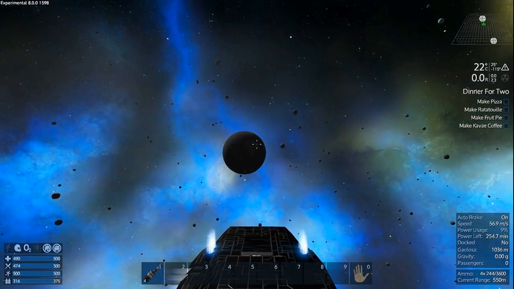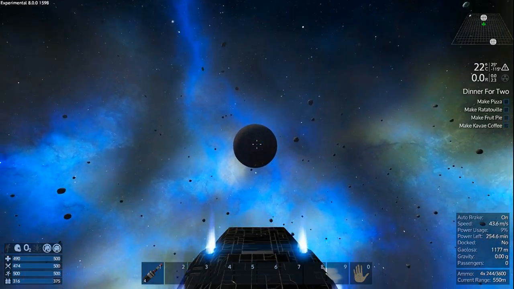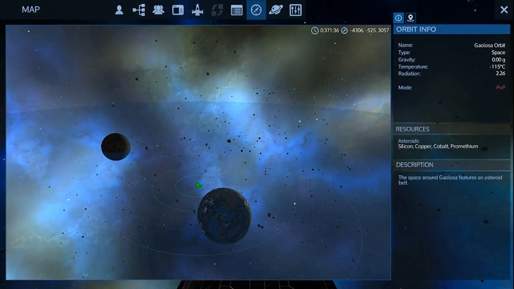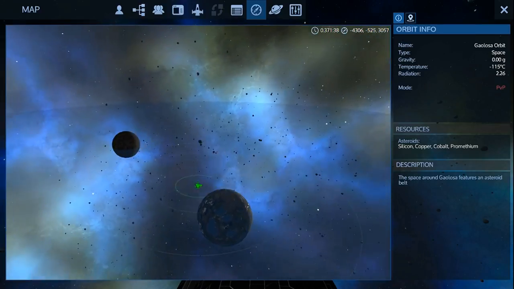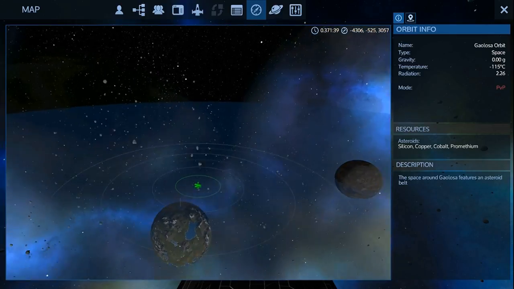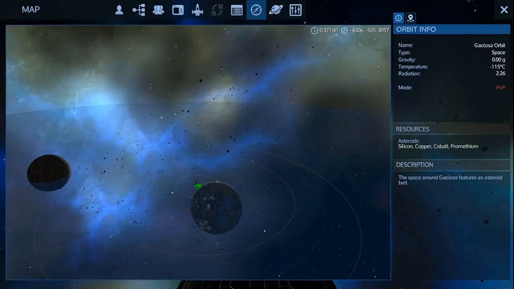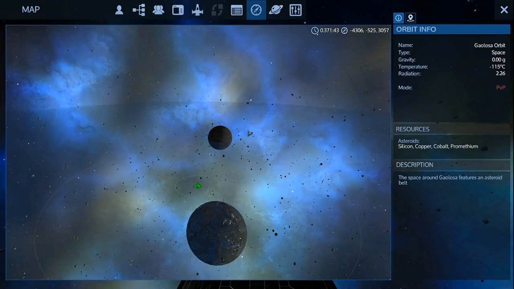So we've got not a typical asteroid belt. We've just got individual floaters. Isn't that interesting? That's a very cool map. Look at that. Gives a 3D... Wow, that is so much better than before. I can't even describe how much better that is. Two different sized planets, the moon is different size. So we've got in space silicon, copper, cobalt, promethium.